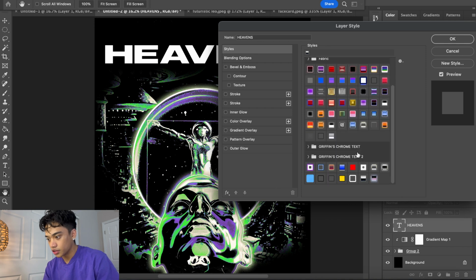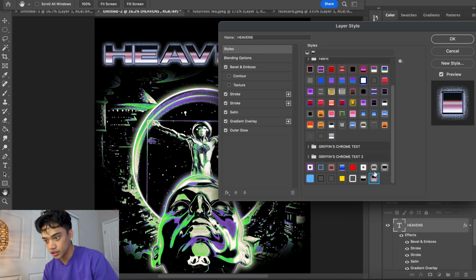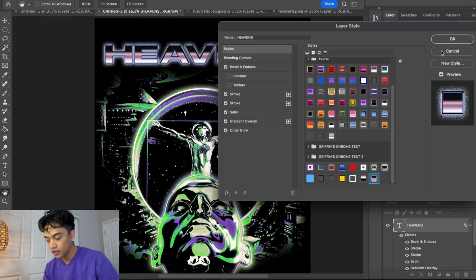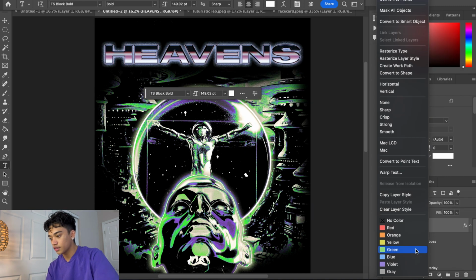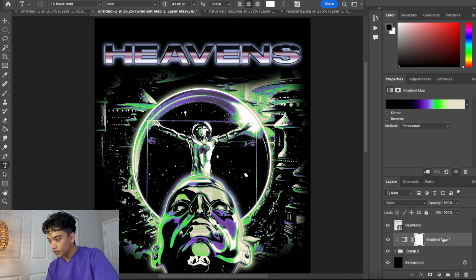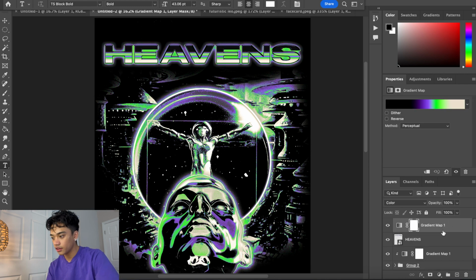For this one, we're just going to do a style that we already had. That looks good. Create clipping mask, convert to smart object. Select that gradient right here, add it on top.